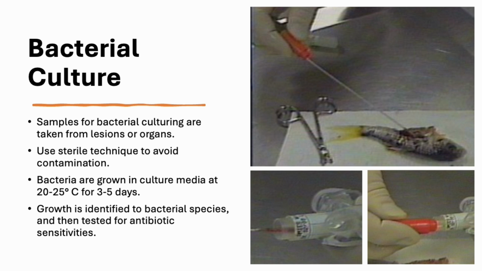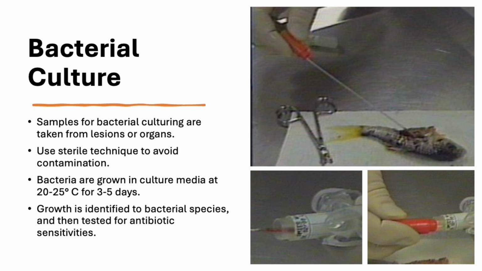Make sure when taking a sample, we use a sterile technique so we're not getting external bacteria on the tissue swab that we're trying to culture. The culture goes into a sterile tube in culture media that's sent to the laboratory, which puts it on an agar plate. They grow it. Unlike for mammals, which are grown at 37 degrees Celsius, for fish we culture between 20 and 25 degrees Celsius, which is essentially room temperature. And it'll take about 3 to 5 days for the bacteria to start growing.